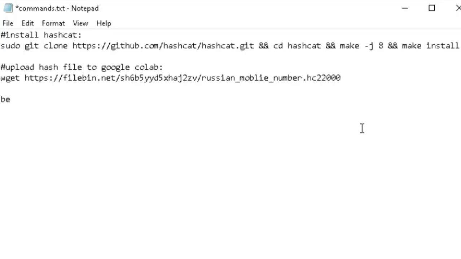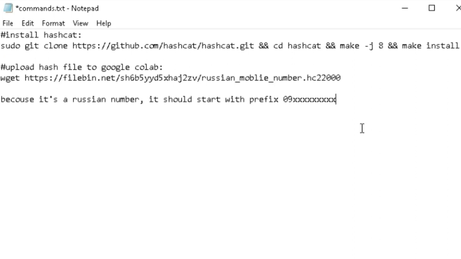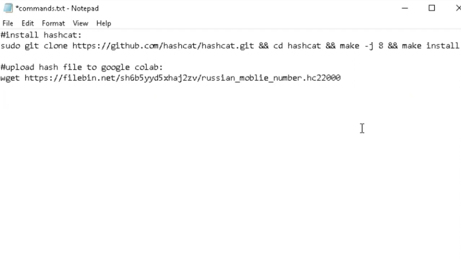Now let's create a brute force mask, because since it's a Russian mobile number, usually the prefix starts with 09 and then it's usually 9 digits after that. For example, in Israel it starts with 05 and then 8 digits. I think Cuba as well, Thailand and Ireland, it starts with 08 and then 8 digits. You can do your due diligence over the web to see how it works.